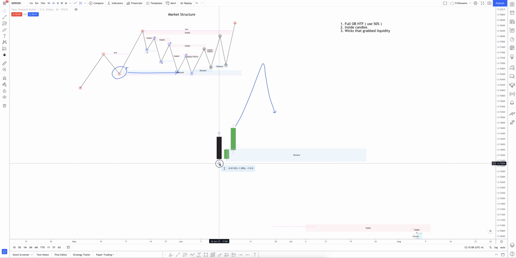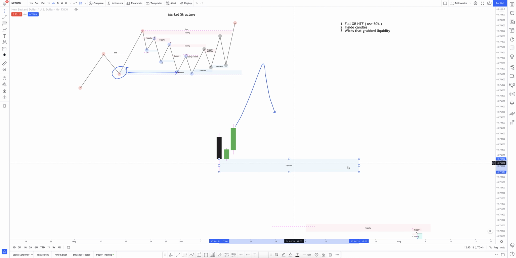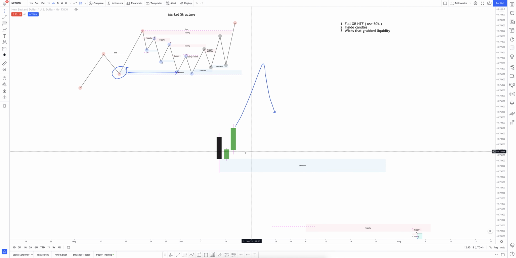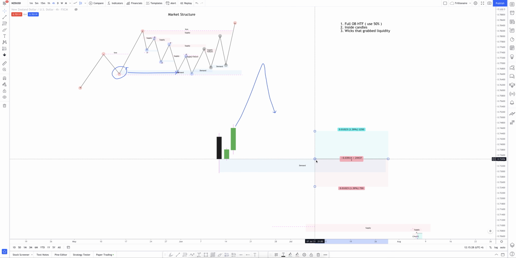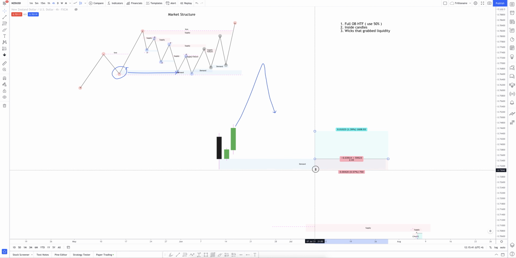The last way is going to be wicks. So for those of you who trade with me, and let's say you use those lower time frames, you understand that wicks on a higher time frame simply means that there is something unmitigated within that area on the lower time frame. So this is one of my favorite styles of refinement. I only use it during certain times. It really just all depends on what price is doing and what's going on. Let's say this wick was a little smaller, especially on the lower time frame, that's when I will incorporate something like this.